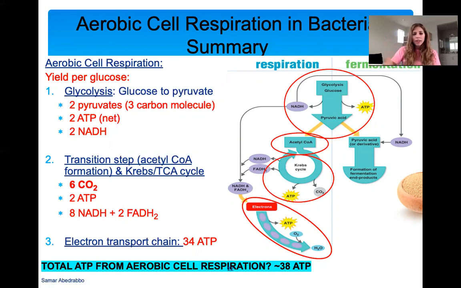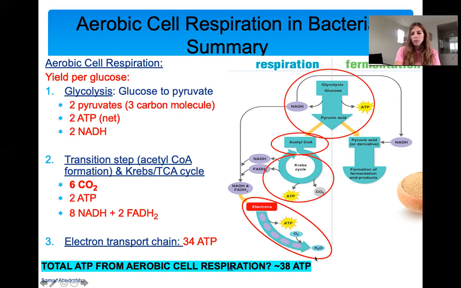In eukaryotes, glycolysis happens in the cytoplasm. The Krebs cycle happens in the mitochondria, and the electron transport chain happens in the mitochondrial membrane. And I want everyone to know the order of the steps, how many ATP are created in each step, and where, for example, if I ask where CO2 is created, I want you to know that it is created in the Krebs cycle. So that's respiration.